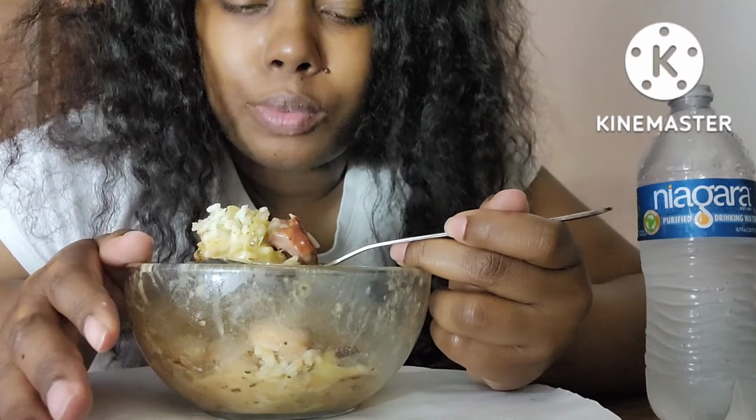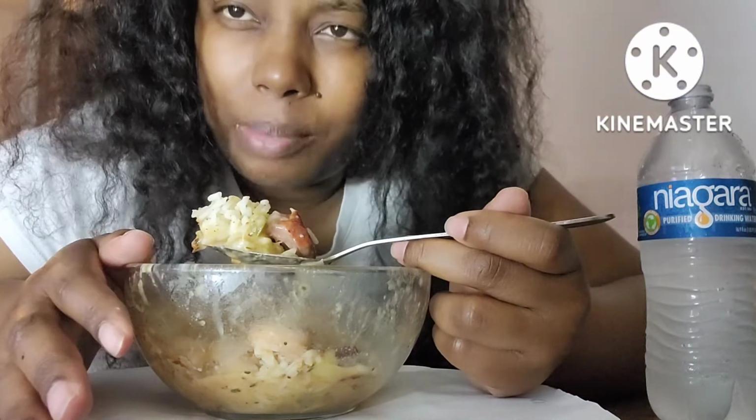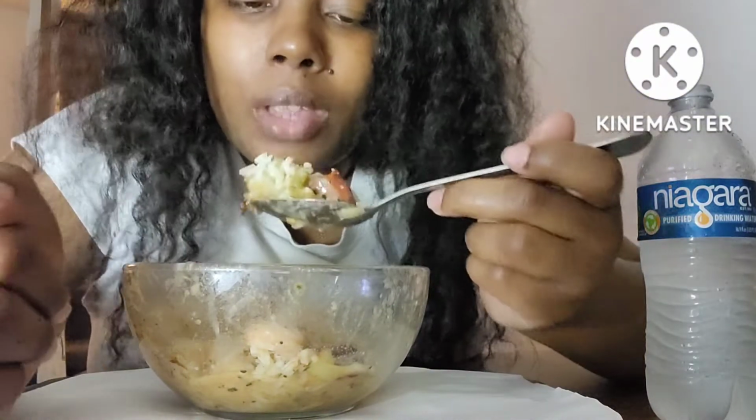I don't know what I did wrong. Why isn't it soupy? I think I prefer it thicker though, how I made it. Because I like it thick.